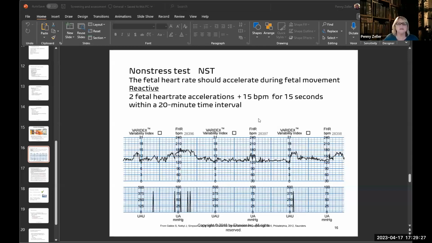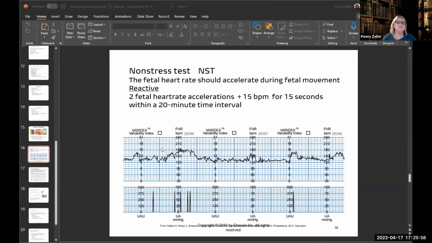Okay, so the non-stress test, what we want to see here, this is in the other slice that I didn't do today. So we want to see the heart rate of the baby go up when the baby moves. And that means it's reactive, it's positive, it's good, it's reassuring. So if you look here, we see down at the bottom, those straight up and down lines are when the baby's moving, because that's when mom pushes the button down here.